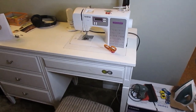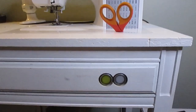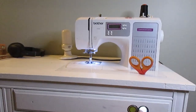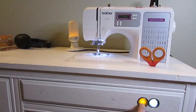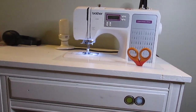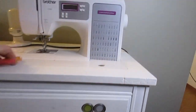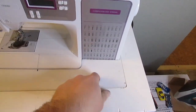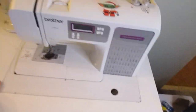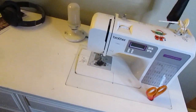Well, it is finally done. Well, done enough for now. I've got the power button and the light button both installed and ready to go. I added a little hole so that I can pull this piece out if I need to, but it also is a handy spot to keep the scissors.